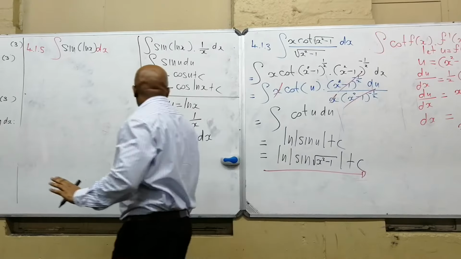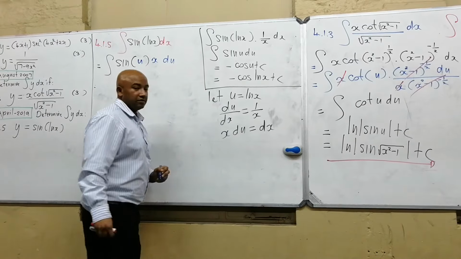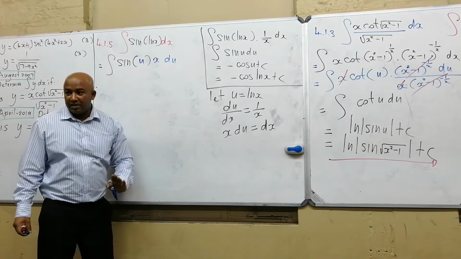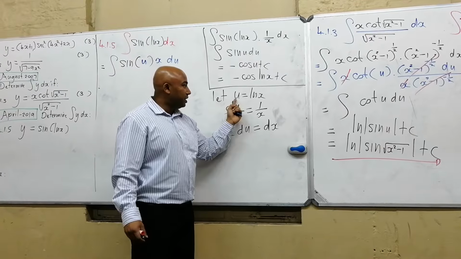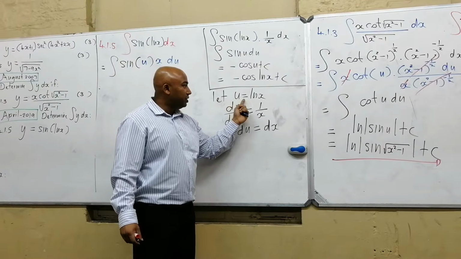Now let's see what happens here. Okay. So now if I do the substitution, I got sine of ln x, but ln x is no more ln x. What is ln x now? The ln x there is u. So therefore this is u, and dx is going to be x du. Can you see that x does not cancel it? So now we go back. We go back to the step where u is equal to ln x. Okay, so remember that ln x, yes, it's here, is equal to u.